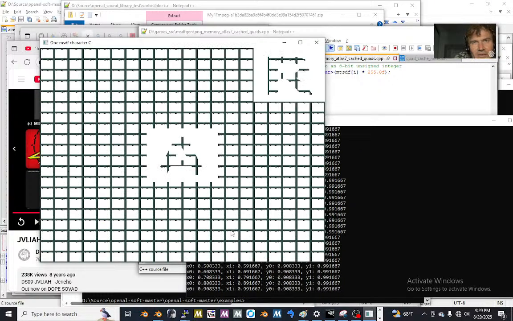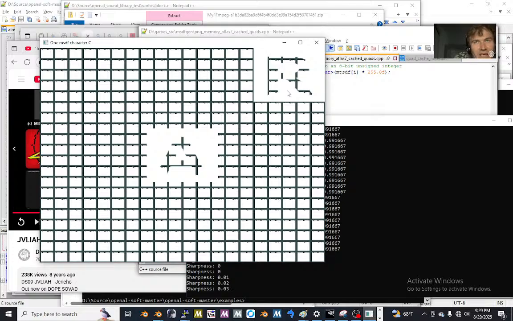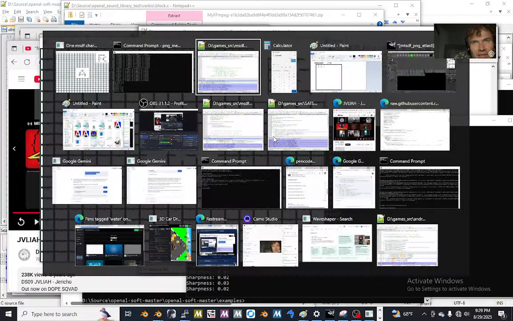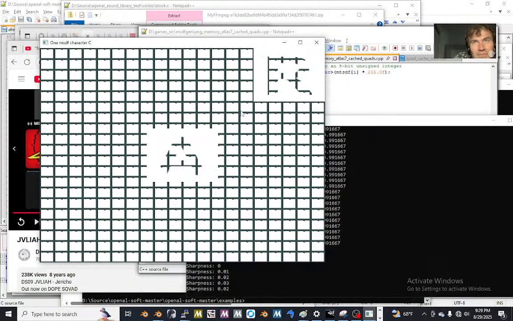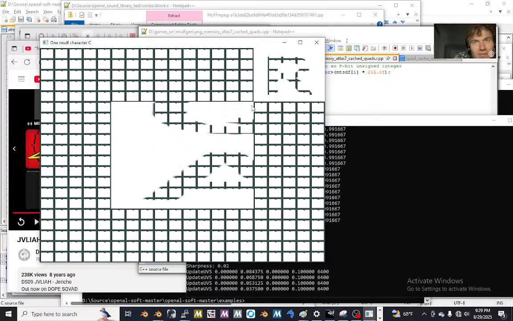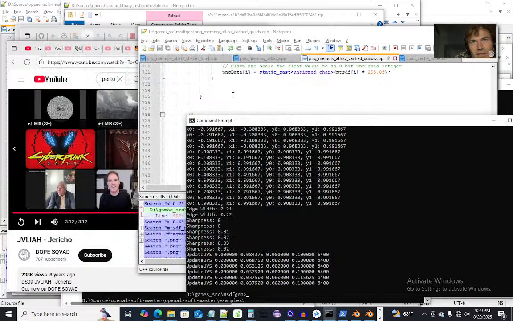Alright, let's just see if we got it right. Alright, A and R. It's supposed to be B, not R. Oh, I get it. R is under A. It's not under A. The one we selected is this one, because we want it like this. I like how I did it like that, because we could actually fit more stuff.